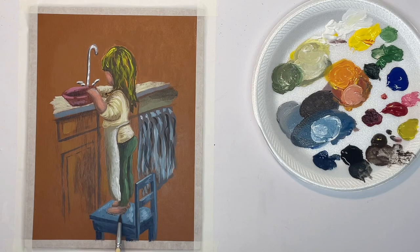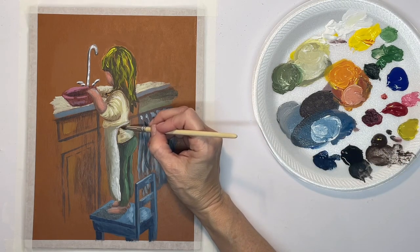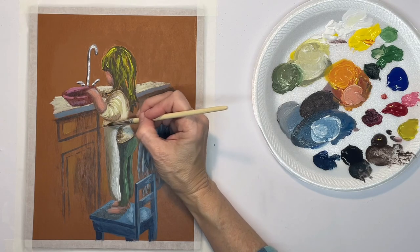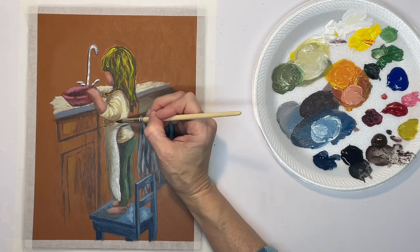Now this is watered down brown, and I'm just putting a little cast shadow down here on the chair by her feet. This is still watered down.